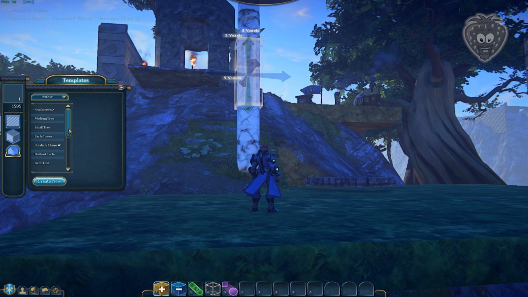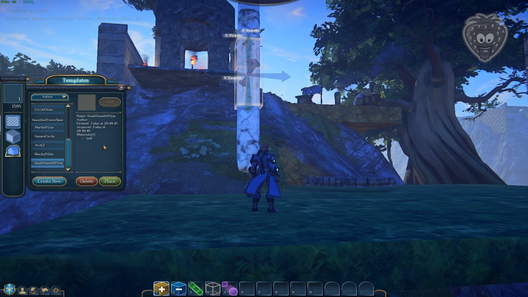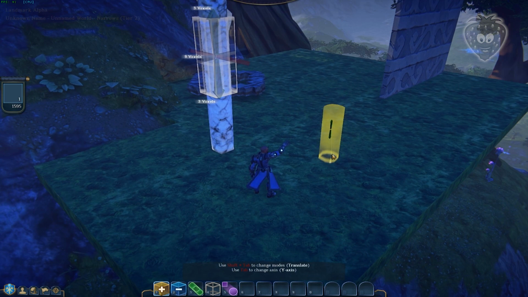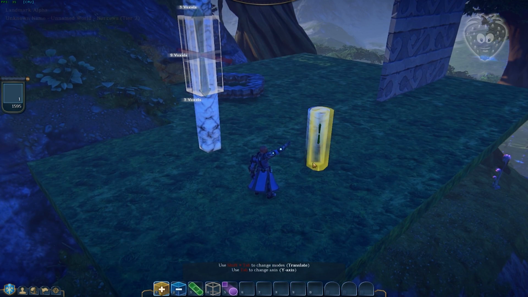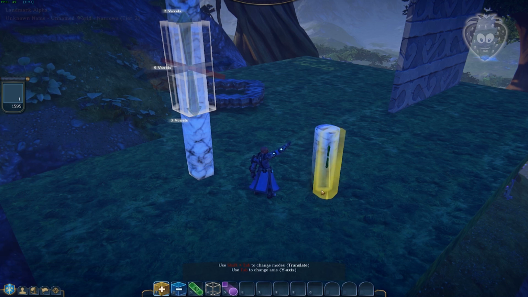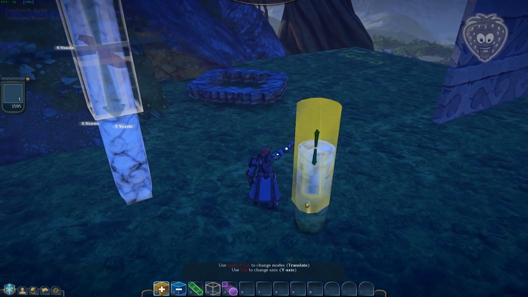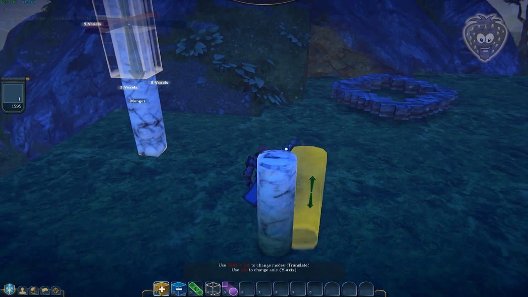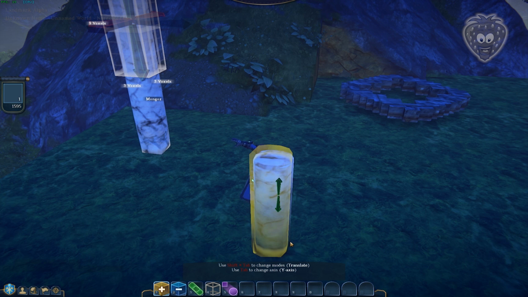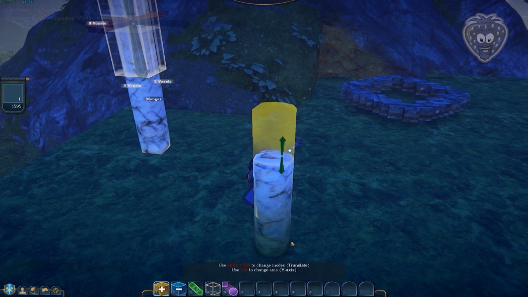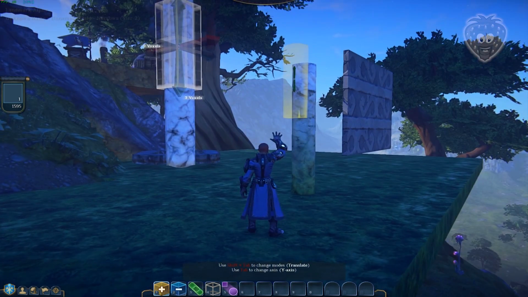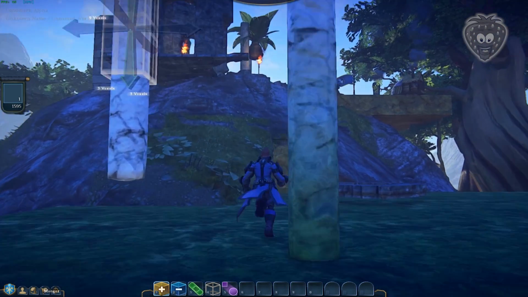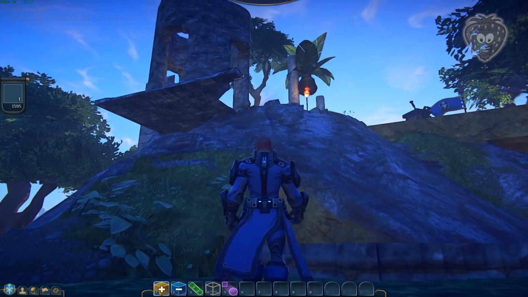I'll come back to our template, select our small smooth pillar, hit place. I'll move it up a little bit, make it flush with the ground. And there we go. And if we want to make it a little bit taller, match it up to its original position. And this is the part that can be a little tricky when it tries to snap to objects in the world. There we go. And I'll middle mouse wheel drag up. And there we go. Just double the size of our pillar. And that's how I made those stone pillars here on the top of the hill. Pretty easy.